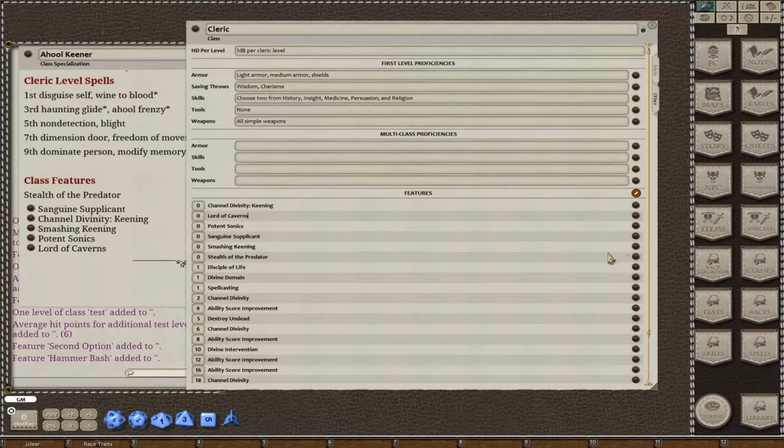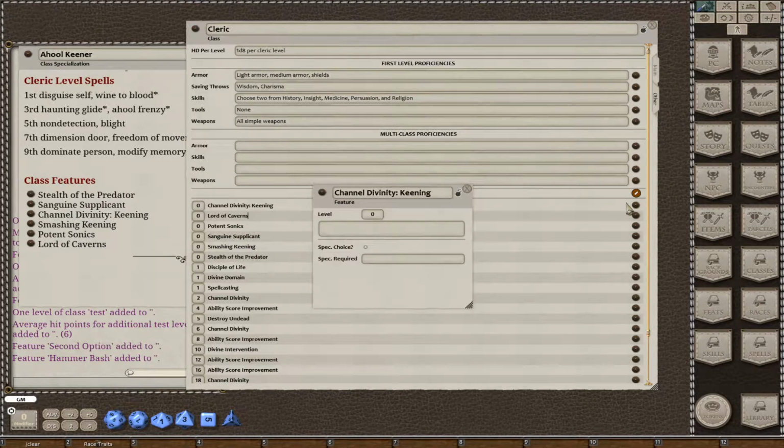And all I'm doing here is linking the entries so that when the players take a look at this, they'll have an easy link to reference the powers and capabilities here. All right, so now we're going to copy and paste over the actual information. Channel Divinity starting at 2nd level, and we'll copy and paste.